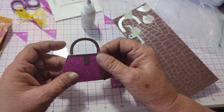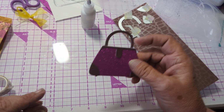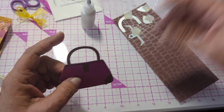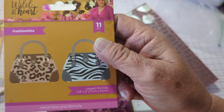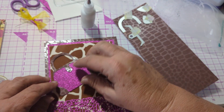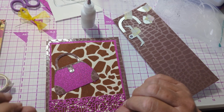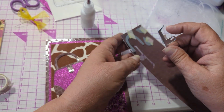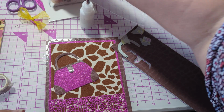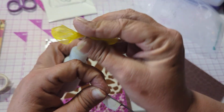Okay, so what we're missing is the little straps that hold the strap on. And it probably would, it is cuter with it, I guess. But they're so tiny. And I just don't think that that's gonna happen for me today. Okay. I got glue all over that.